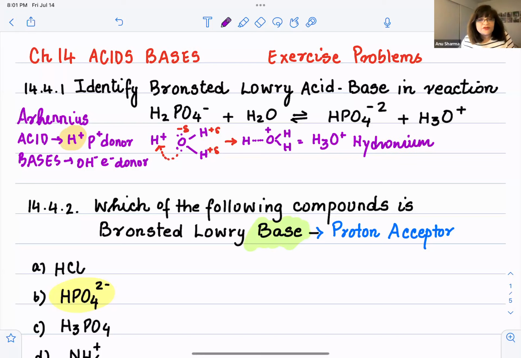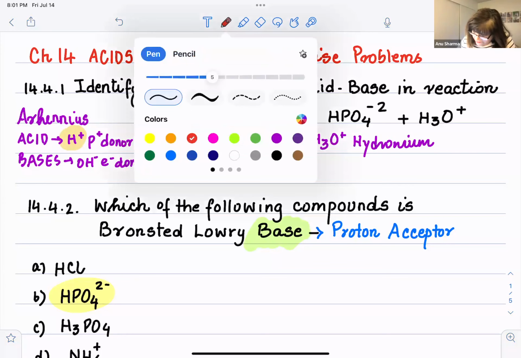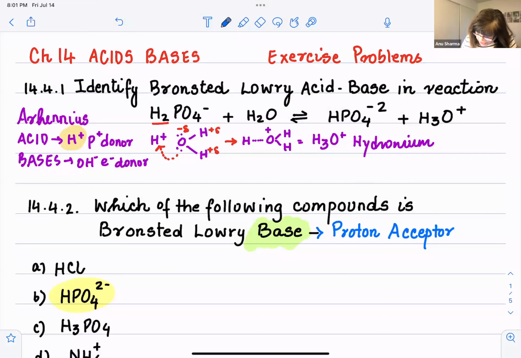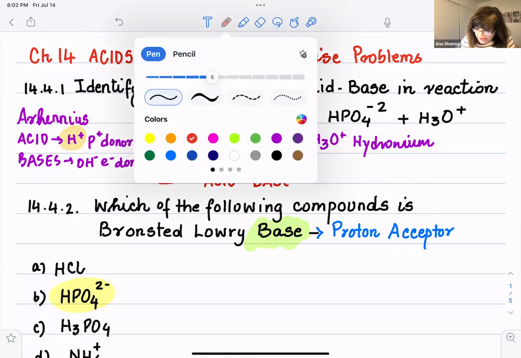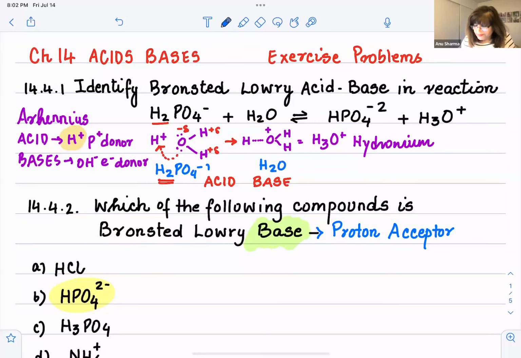So in this reaction, knowing this theory, we see that of these hydrogens, one hydrogen is liberated at one time. So here we have, in this case, H2PO4 minus, identify the Bronsted Lowry acid. H2PO4 minus is going to liberate those hydrogens, two of them, but one at a time. So this is definitely acting as the acid. And where is that hydrogen going to go? To the base. And water, although it is neutral, acts as a base. Water is amphoteric. So H2O is the Bronsted base. As you can see, when water gets the hydrogen from the H3PO4, it forms the hydronium ion. So it's always one hydrogen ion liberated at one time.